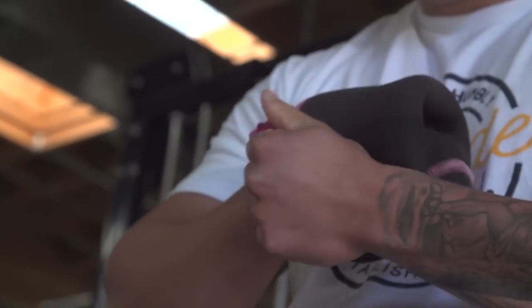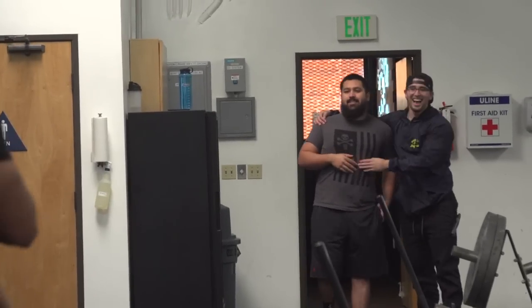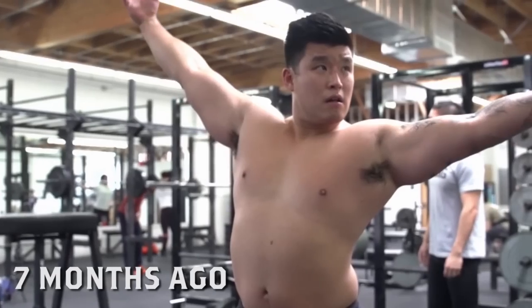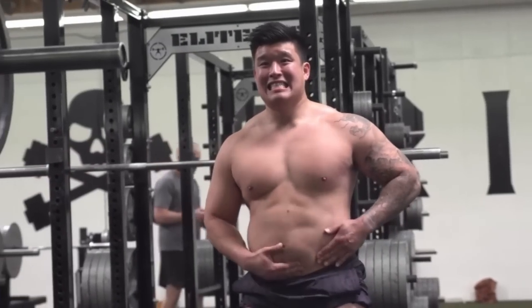When you're on a caloric deficit, the hard part is progressive overload for the next couple of months, because you're just gonna get smaller and smaller and smaller. But the thing that you really can focus on is becoming a more efficient machine with your CNS and your neuromuscular system. So the question is then, how do we become more efficient? And the number one thing to become a more efficient lifter is skill acquisition, meaning getting better at the lift itself. So you'll see when a lot of lifters are on a caloric surplus, they can easily get by with training that one movement maybe once or twice a week.